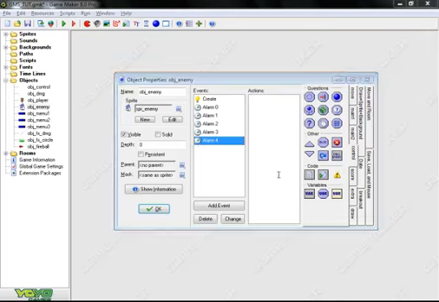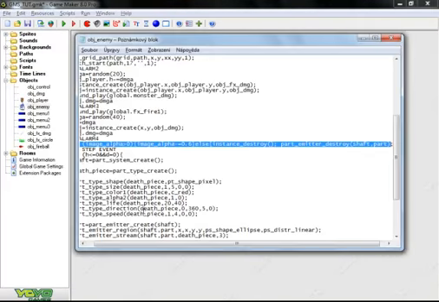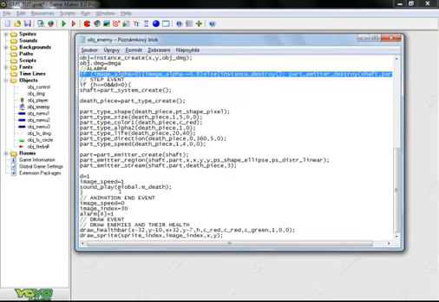Alarm 4, and it looks like we forgot a column. Okay, there we go. What this basically does is destroy itself and then stop the particle effects. So that's all it does. Now let's go to the step event. This may look hard, but we're not going to explain everything there.